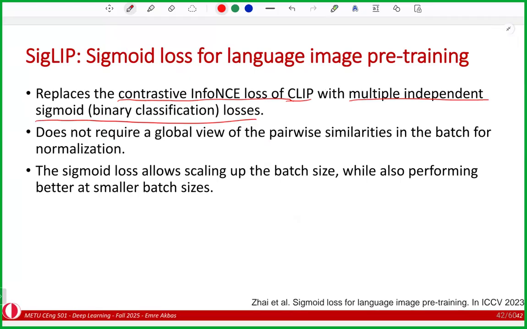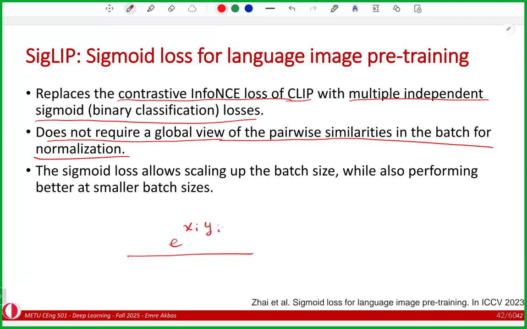Because it's not using the contrastive loss, it does not require a global view of the pairwise similarities in the batch for normalization. Because remember, in InfoNCE, you had x_i, y_i. In the denominator, you had e to the power x_i, y_j, right? This is the InfoNCE loss.